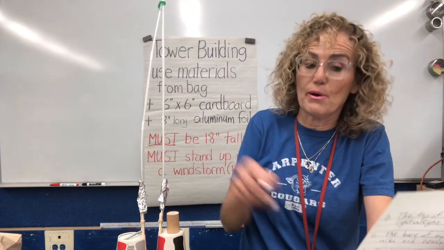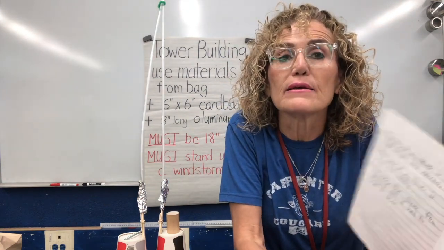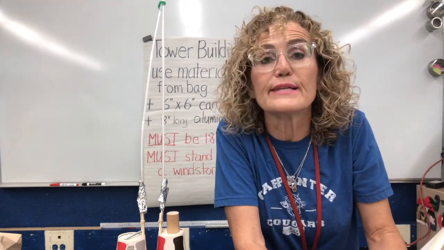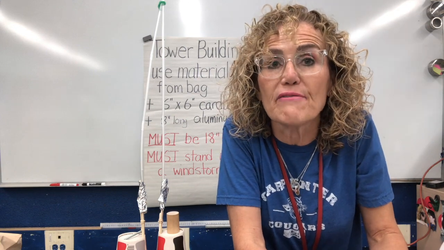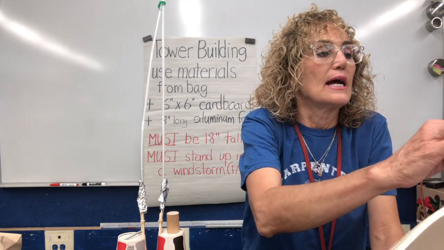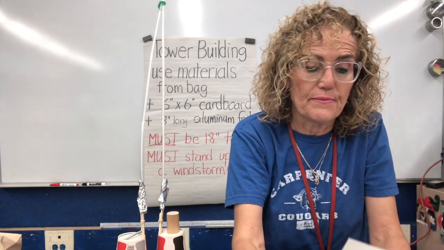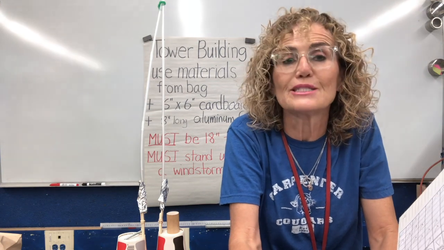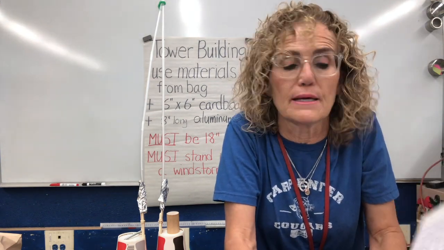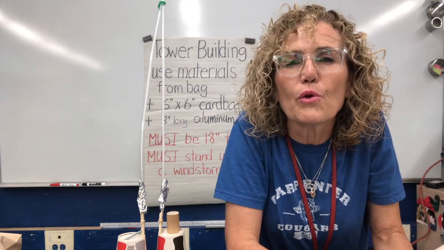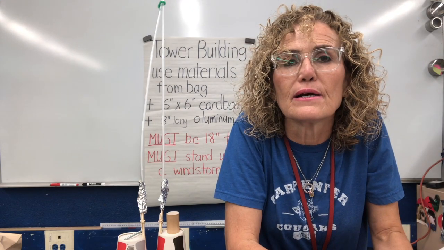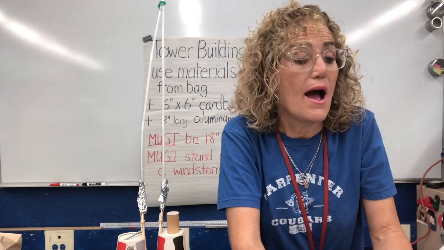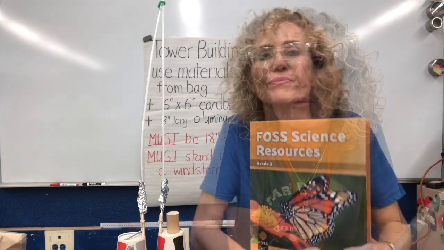Okay, letter C. Write about the properties of the base of your tower. The base is down at the bottom. Talk about that. I wrote, the base of my tower is wide and heavy. Then letter D. Write about one part of your tower that was very important to its success in the wind. What worked for yours in the wind? For me, to keep the tower from blowing over, I had to tape it down.